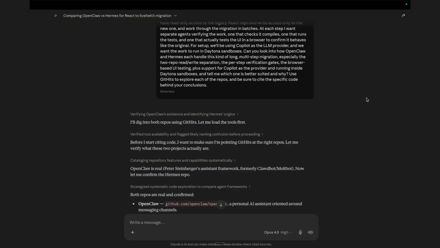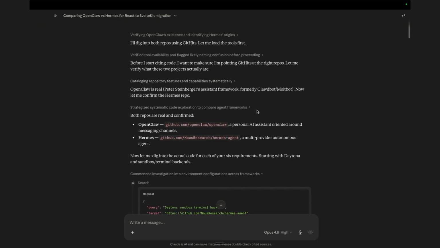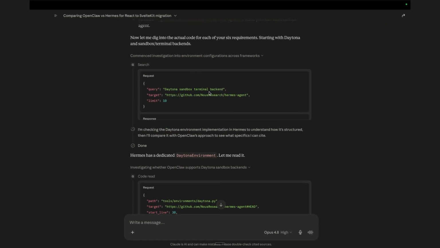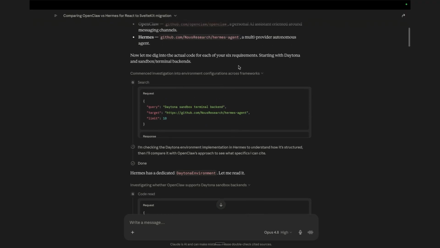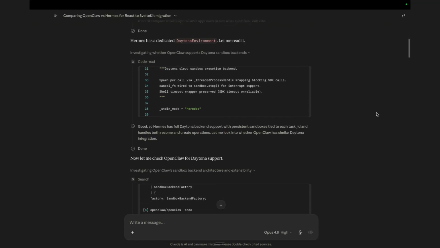And so I already ran the session here because this took a little while to run, but we can see it starts to explore each of the projects, and it starts to do searches for each of the criteria. And GitHits is giving our agent the ability to navigate and explore these code bases without having ever cloned them anywhere. They're not on my machine. It's able to make these search calls in real time.